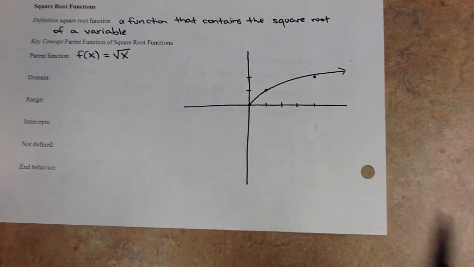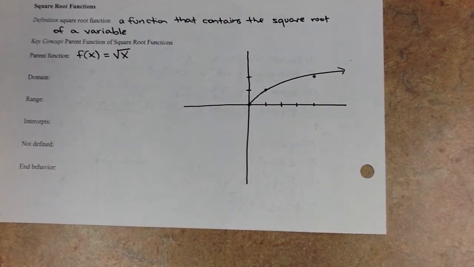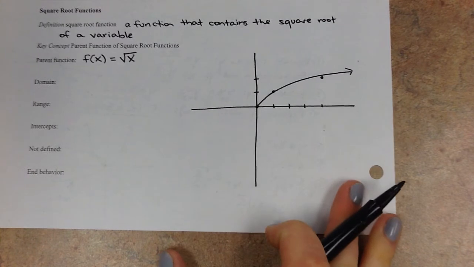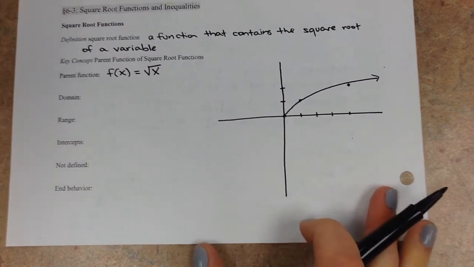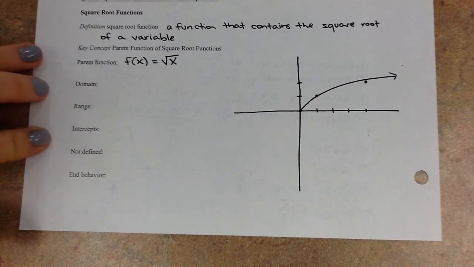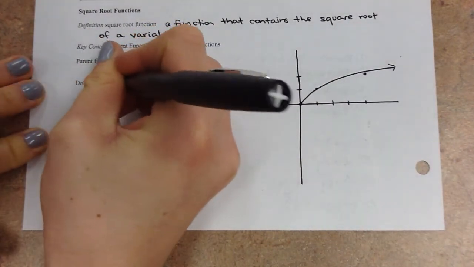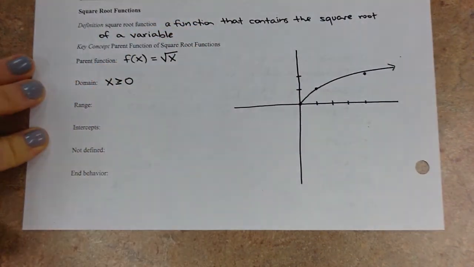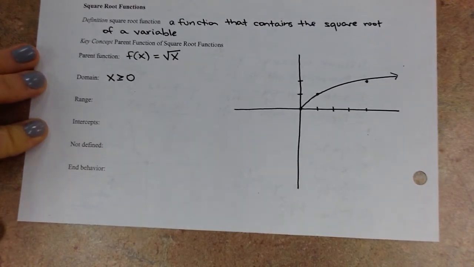Now over on the left, I'm not allowed to plug in a -1 or a -2. Those wouldn't give me real answers. They'd give me imaginary answers, and I can't plot imaginary answers on a graph. So domain, remember, is all of the x values that you're allowed to plug in. So far, our domains have been all reals, and I told you that there will be a time where the domain won't be all reals. Well, we have reached that time right now. So the domain is only numbers that are greater than or equal to 0. You're not allowed to plug in a -1. You're not allowed to plug in a -2. But you can take the square root of 0 or anything above it.